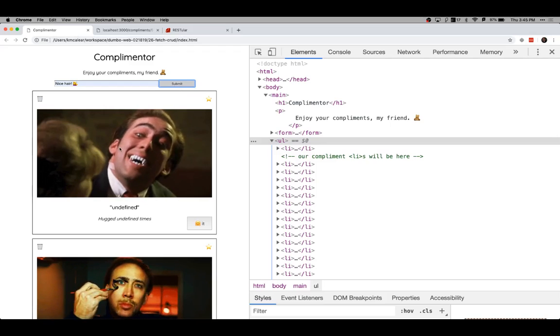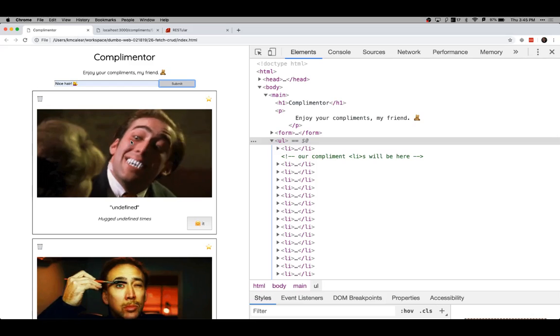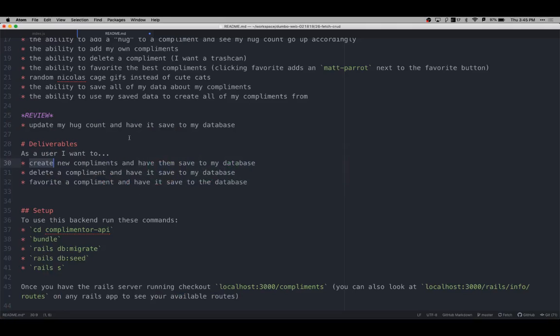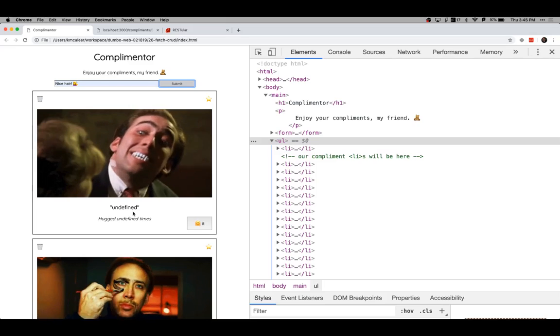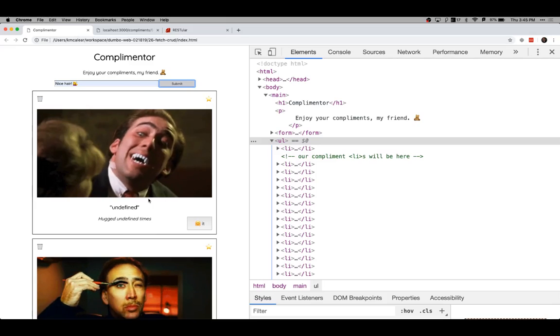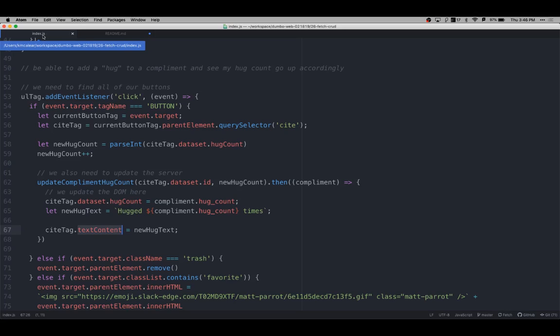Good thought. A good intuition that you're starting to gain is that if we get undefined, something's probably not returned. That is true. In this case, let's just be code detectives for a second. Where does this happen? Where in the code is the process of me clicking submit and it making a thing? The event listener for the submit click. Yeah. So let's go to it.